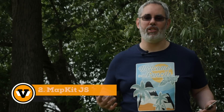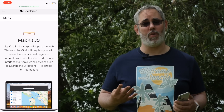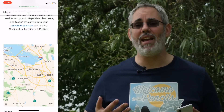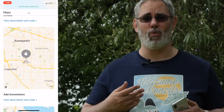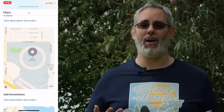Second is MapKit.js. This isn't about navigation, so you don't have to worry about directions. These are about the maps that you find on the web, and there are three really important things about them. First, Apple made these as a product, not as a data harvester. So when you use them, you don't have to worry about your location being tracked or being served ads based on where you are and followed from web page to web page. It's completely private.